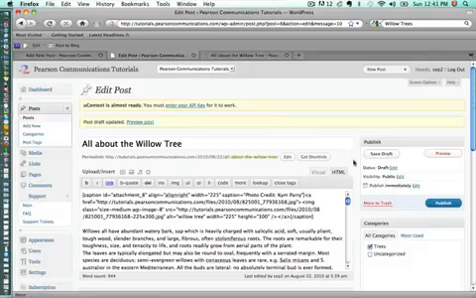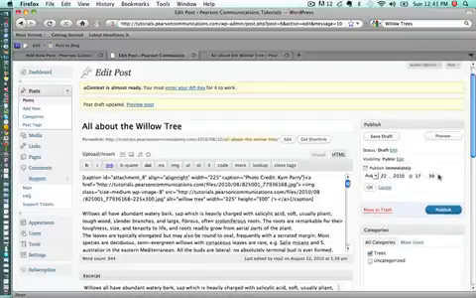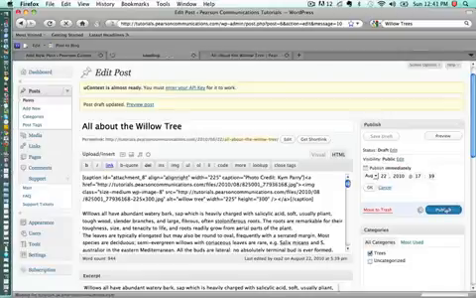Now, I'm back at the screen. Just as a final note, I'm back at the screen where we want to go ahead and publish our post. We can publish it immediately if we want to, or we can choose a specific date or time to publish it. In our case, we want to publish it immediately. We go ahead and click Publish.